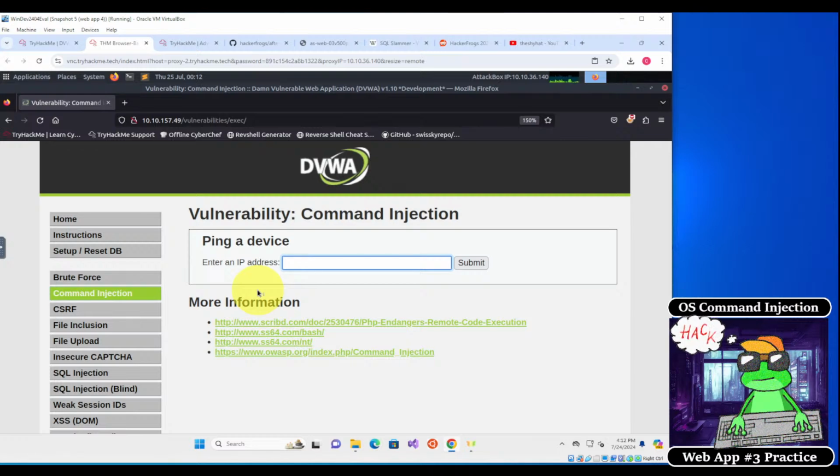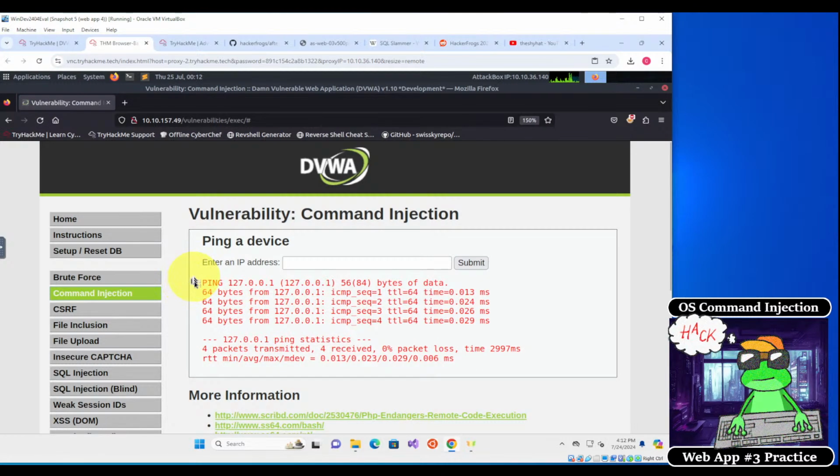So for example, we could select home, which is 127.0.0.1. And then we can submit this. And then it shows us some output over here. So ping 127.0.0.1, and it sends a bunch of ping packets over to this IP address. And it says 4 packets transmitted, 4 received, 0% packet loss. Okay. So this is a typical output for a Linux command, which is also ping.